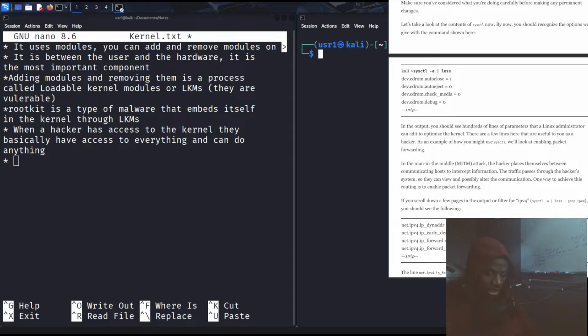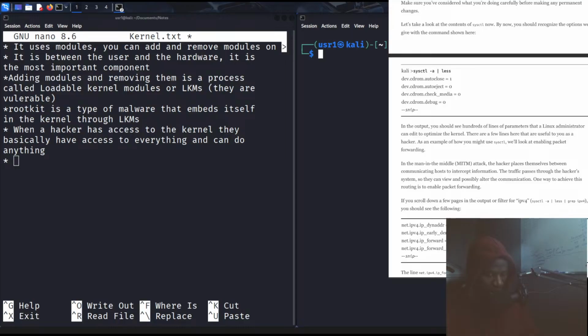Okay. So it says in the output you should see hundreds of lines of parameters that a Linux administrator can edit to optimize the kernel. There are a few lines here that are useful to you as a hacker. As an example, enabling packet forwarding. In the man-in-the-middle attack, the hacker places themselves between communicating hosts to intercept information.